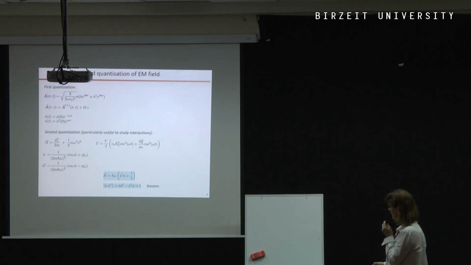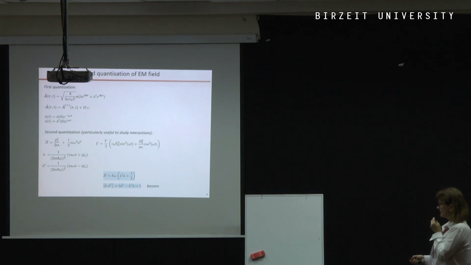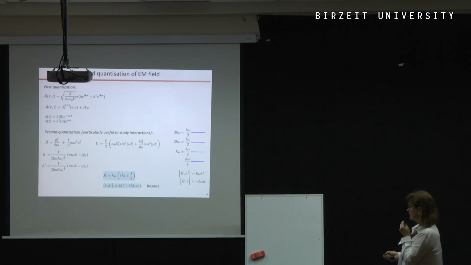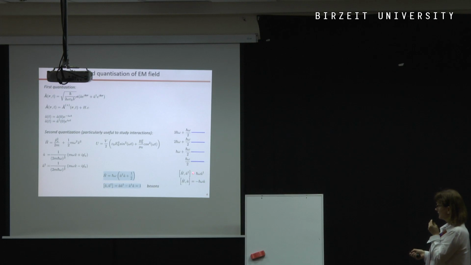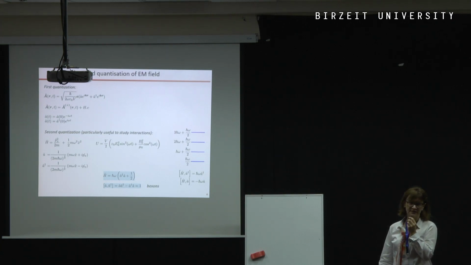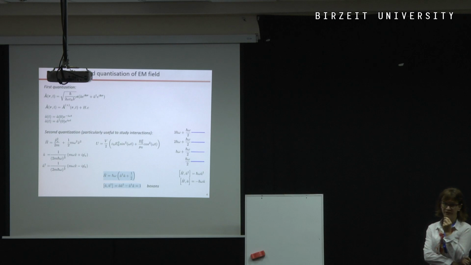polarization vector. And the two operators, A and A dagger, are referred to as raising and lowering operators. And the name comes from the fact that if you act with A dagger on your quantum system of one mode of radiation, you are adding h-bar omega of energy to this particular mode. If you repeat it many times, you add n times h-bar omega. And that is already something slightly different to what you know from fermions.